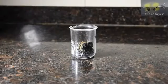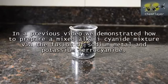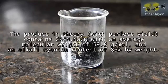Today we're going to do an experiment with alkali cyanides. We showed you our preferential way of producing these in one of our first ever videos, using sodium metal and anhydrous potassium ferrocyanide. What you end up with is a fused mass like this, which contains a combination of metallic iron and a mixed sodium and potassium cyanide salt.